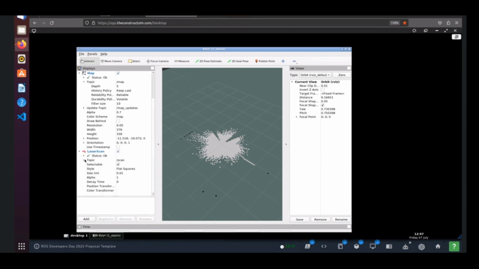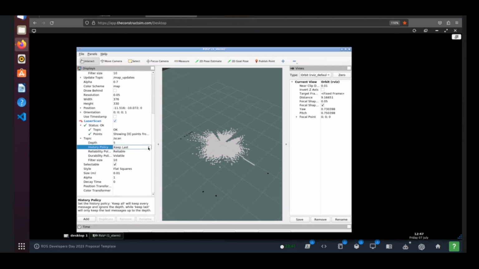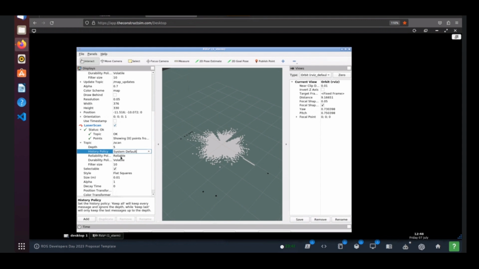Then we come down here and set the laser scan reliability from this to system defaults. No, sorry, it's supposed to be the durability level. Then we set this as volatile. Then let's try creating.